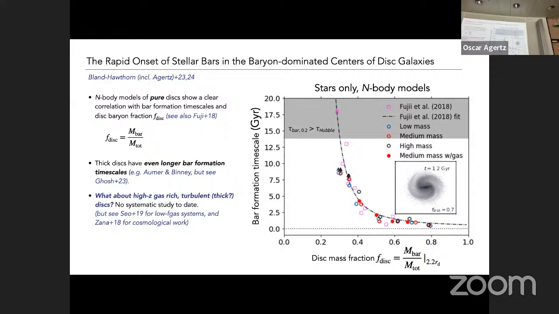So if the high-redshift galaxies have bars, I mean, these objects are only like 1 billion years old, or 2. It's not a lot of time to form the disk and then form a bar, right? So it's a time problem. How can you do it so quickly? And it's even worse for thick disks, which we think these are, thick turbulent disks. They should have even longer bar formation timescales, by the arguments of Mike Aumer and James Binney, right? So what's going on?